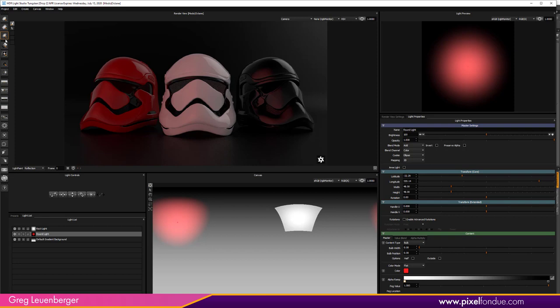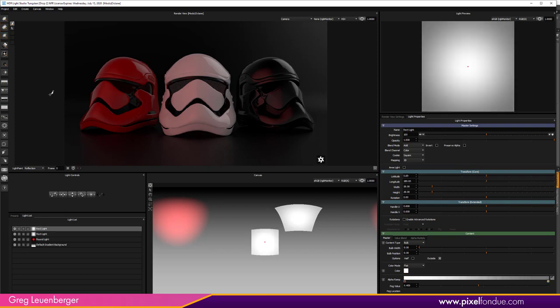You can also, let's say, add another light. Let's do another rectangular light here. I added it right here. And let's go to rim mode. Rim mode obviously lets you click a rim light. So it'll actually place a light. It won't see the geometry here. It'll just place a light where I click in the scene. So I want a nice rim light behind these guys. I can click behind these guys like this, and then I've got my rim light here.